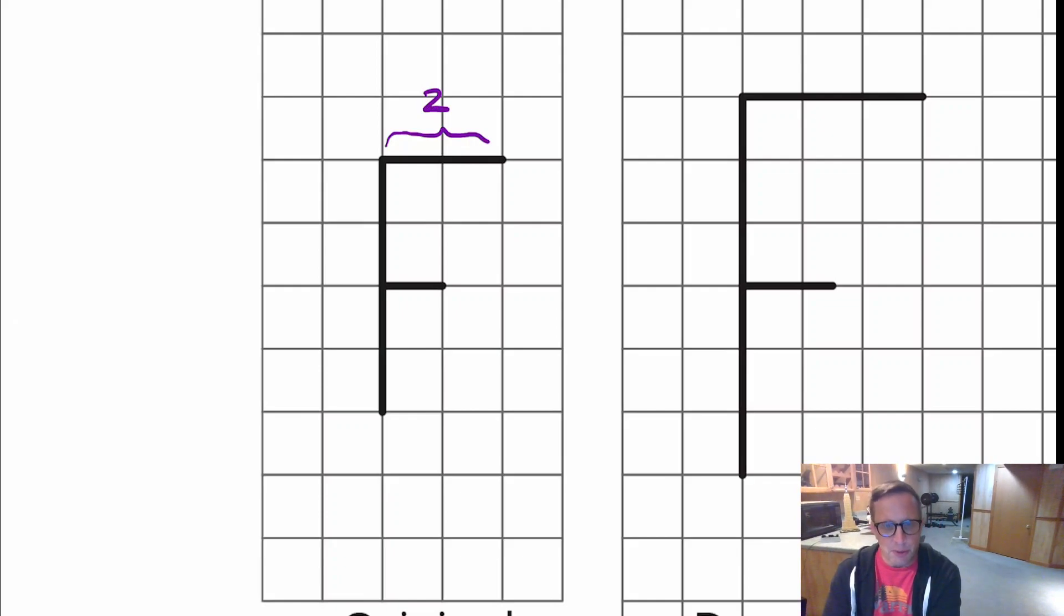So like you can see, this is two. That part of the F is two units. And this part of the F, this middle part right there, that's one. So right there, that's one connection you can make. The top part of the F and the bottom part of the F, that's like a one to two ratio, or a two to one ratio, depending on which way you're describing it. The top is always going to be double whatever the middle is, or the middle is always going to be half of whatever the top is. Another thing that you might observe here is that the overall height of the letter F is four units from top to bottom, and you'll notice that is double the top of the F. So those are things you're going to look for.